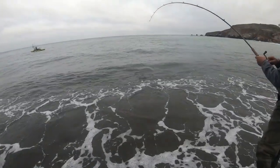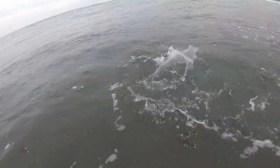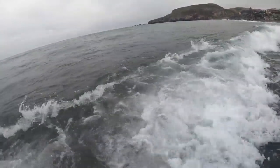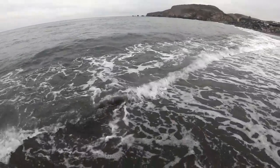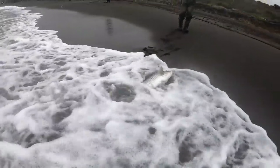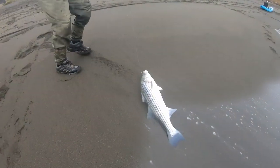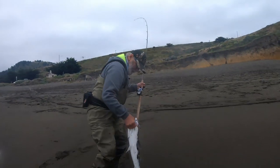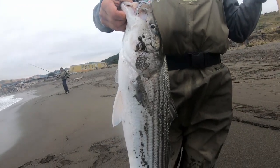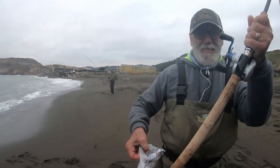Here it comes. Yeah, man. Oh, that's a nice one on the bucktail. Oh, nice. Woohoo! That thing's fat, Jim. Whoa. Let's see that thing. Woo! Oh, for posterity. Thanks, Nick. Hey, back at you, man.